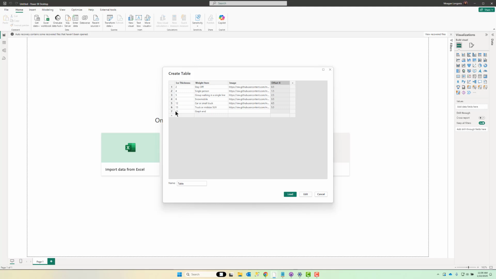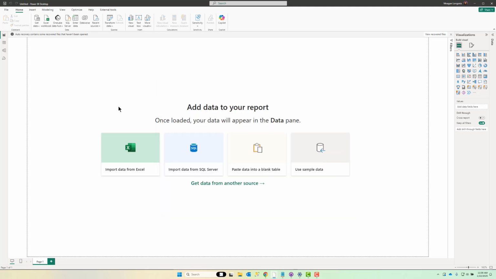And you'll notice I also added a line. And so the original data was these first 6. I added a graph end, and you'll see why as we build out our line chart. I'm going to call that ice.